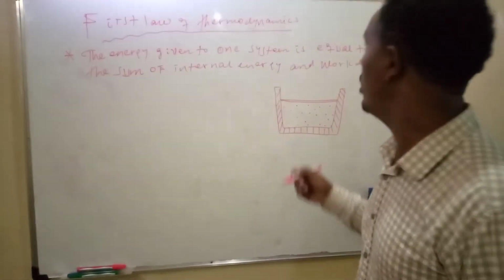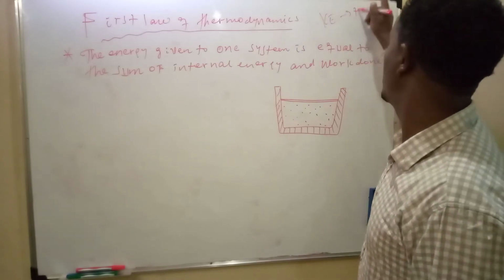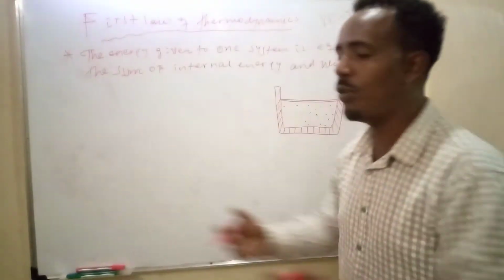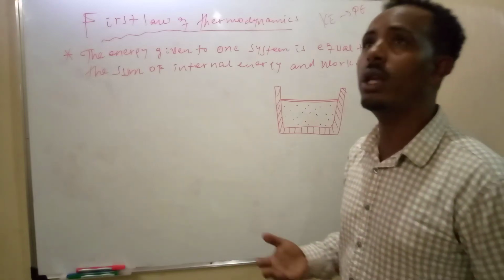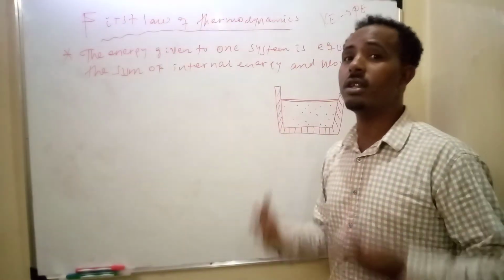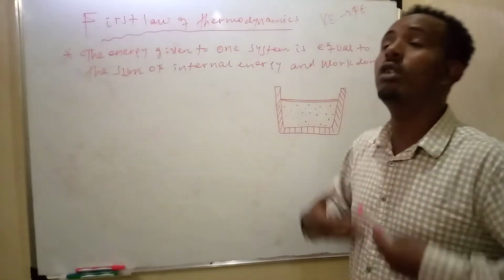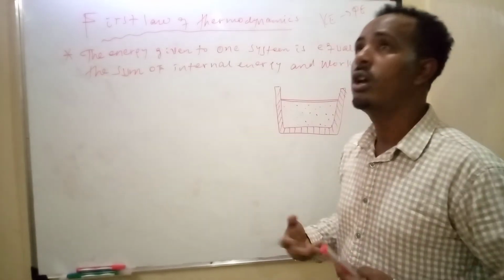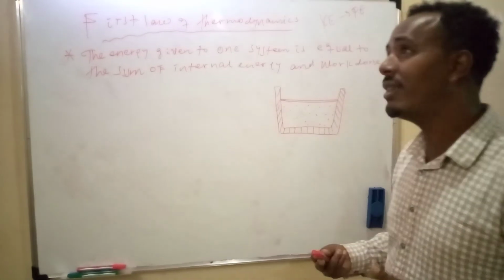For example, it is possible to convert one form of energy to potential energy or vice versa, or one form of energy to another form of energy. But it is impossible to create a new form of energy or destroy the previously existing type of energy. Rather, it transforms one form of energy into another form of energy. For example, electrical energy is transformed to heat energy and light energy, but it is impossible to destroy.